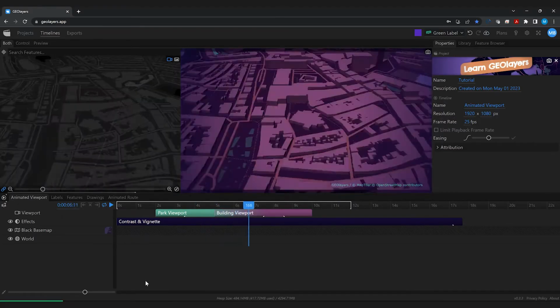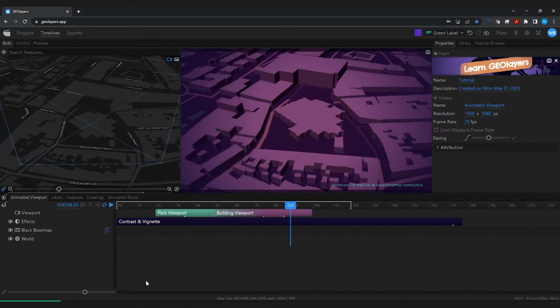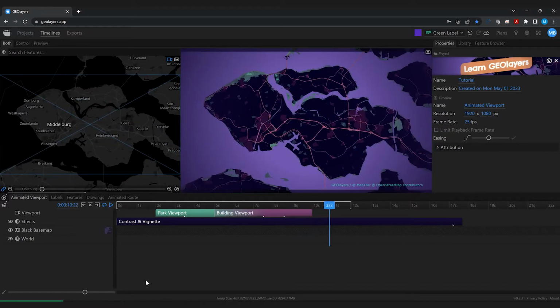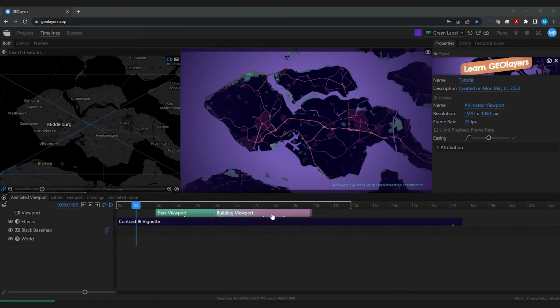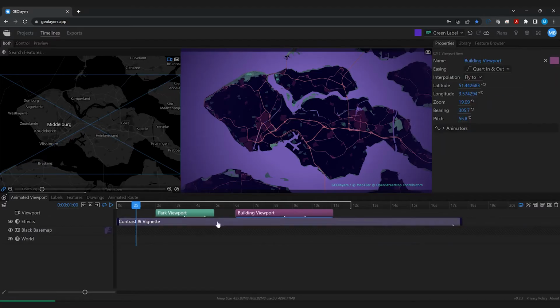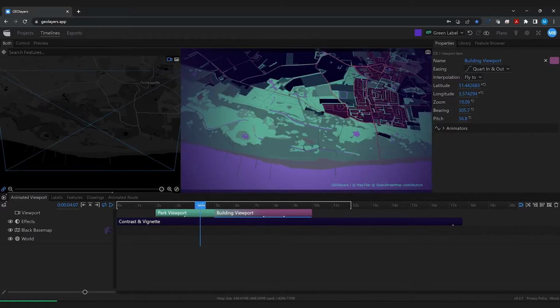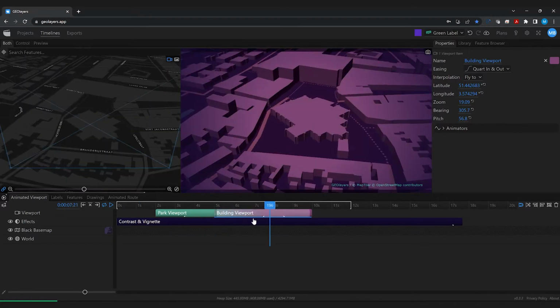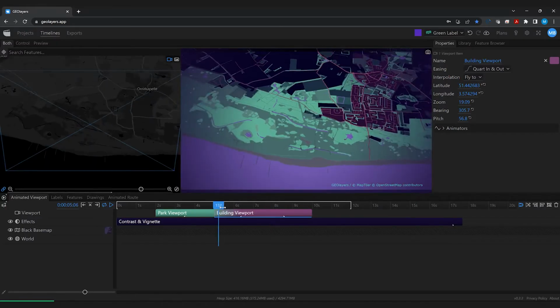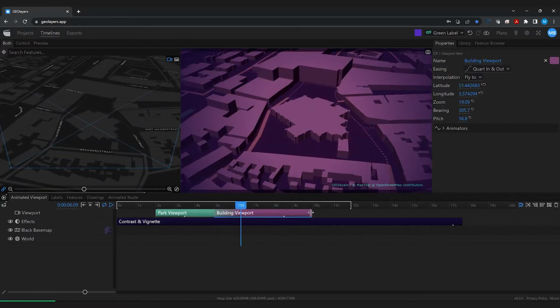To create smooth map animations, there's no need to understand fiddly keyframes and value graphs. All you need is these items. These items can be simply dragged around. They can simply snap together to create transitions in between them. You can simply drag the transition duration to make your animation faster. That's all you need.